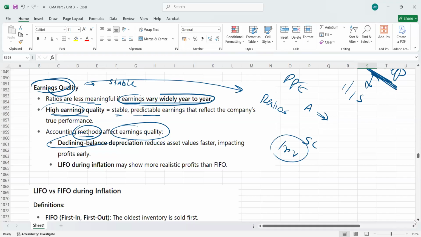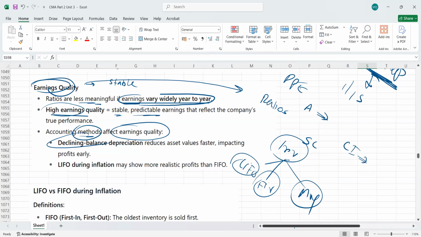Let's talk about inventory instead of depreciation. Inventory can be valued under US GAAP by LIFO, by FIFO, average method, etc. Okay, we have a dollar value method. Different methods are there. Every method will give you different figure. Okay, and if figures are different, definitely it means closing inventory figures will change. If closing inventory figures will change, cost of goods sold will change. If cost of goods sold will change, profit will change. And if closing inventories figures are changing, current assets figure will also change, right? This is what they're trying to tell you. So LIFO, FIFO, or any accounting method. Accounting method means wherever you got a choice to apply. Okay, for example, you can apply LIFO, FIFO, that's accounting principle or accounting method. So accounting method will also affect earning quality. Okay.